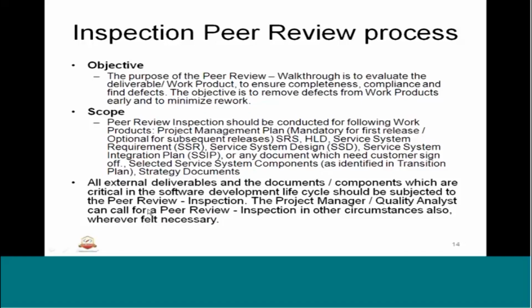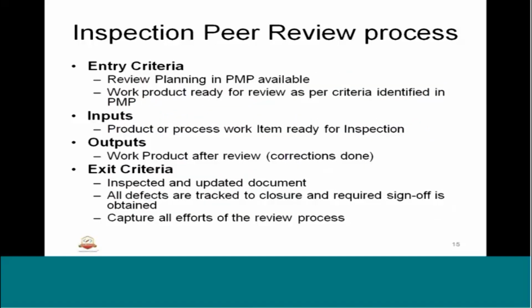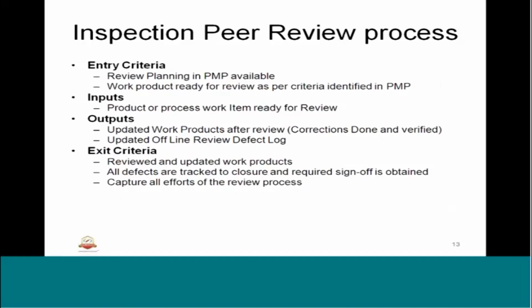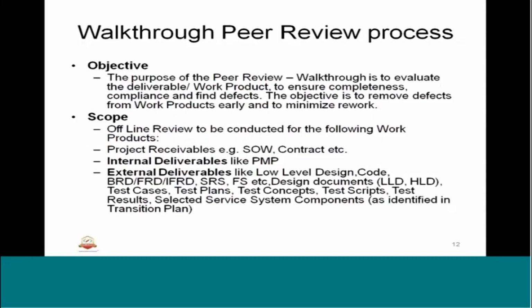The project manager or the quality analyst can call for a peer review inspection meeting in other circumstances also wherever it is necessary. Here also we have entry criteria, inputs, outputs, exit criteria that has to be mentioned in the inspection peer review process. Okay, so that is the end of the review process.